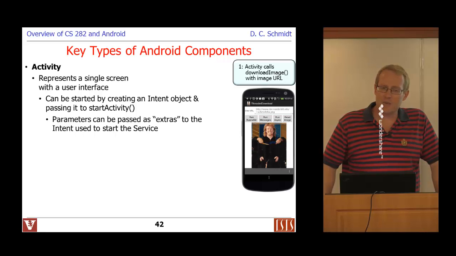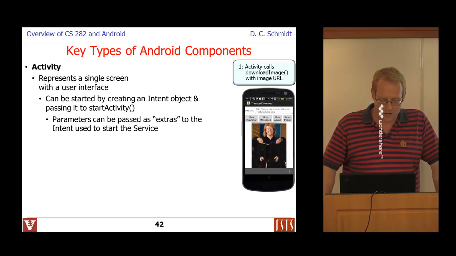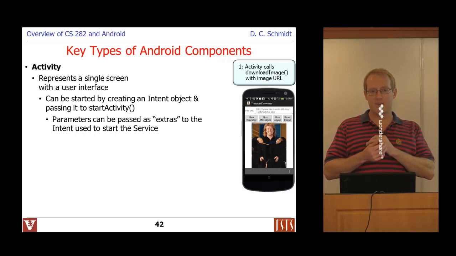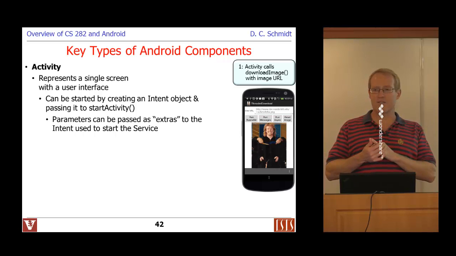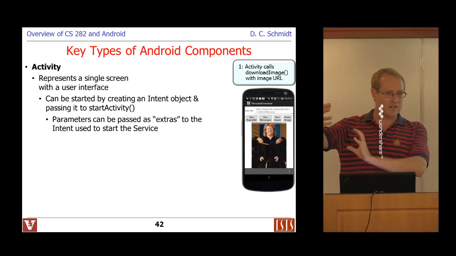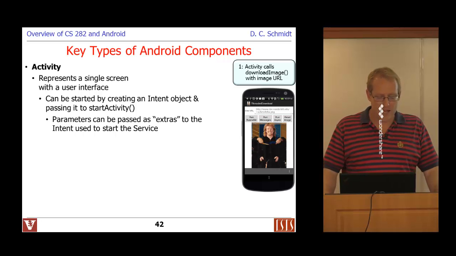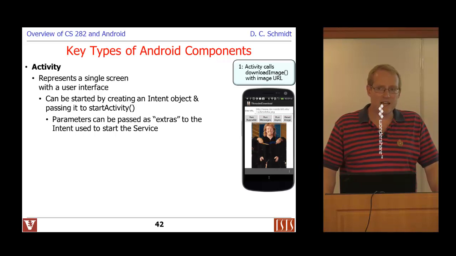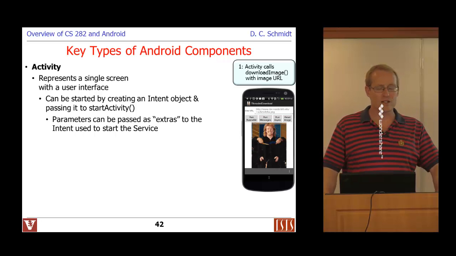And an intent is basically an object or a data structure that keeps track of a bunch of things. It keeps track of data, it keeps track of the category of intent that it is, it keeps track of other extras that you need that get used as the intent flows around throughout the system. And the way you launch applications is by starting their main activity, by calling startActivity, passing in the intent for what it is you want to create. And we'll talk a lot more about this later.